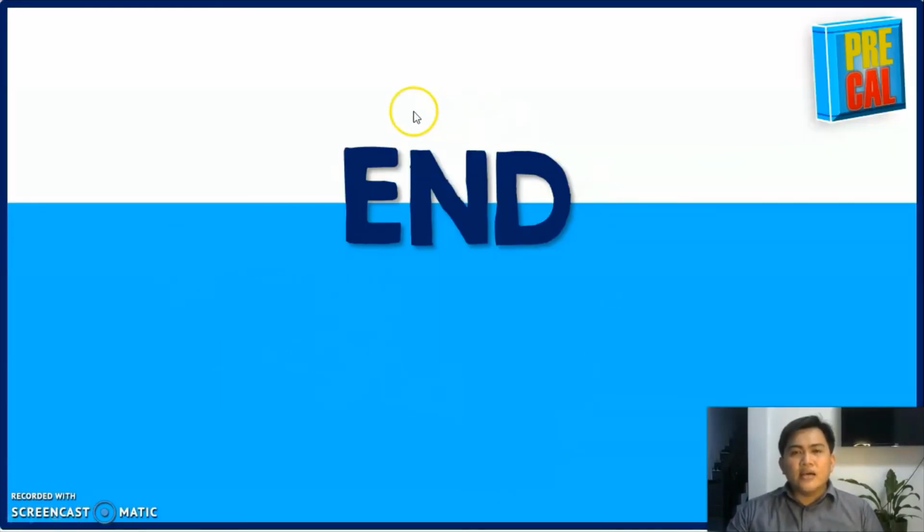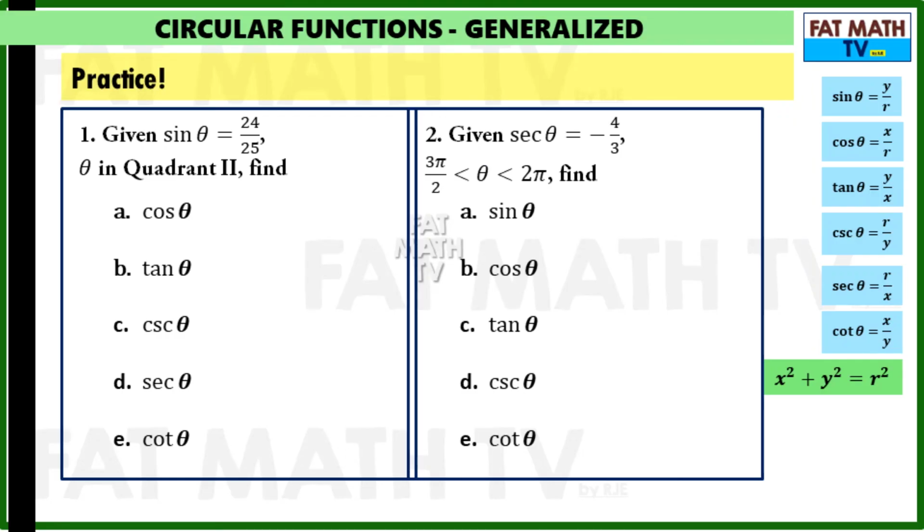So here ends our discussion of the examples in the extended or the generalized definition of the 6 circular functions. After this, I'm going to give you some items for your practice, and I'll also be providing the answers. So please get your papers and pencils or ball pens and practice for you to have a fat brain.